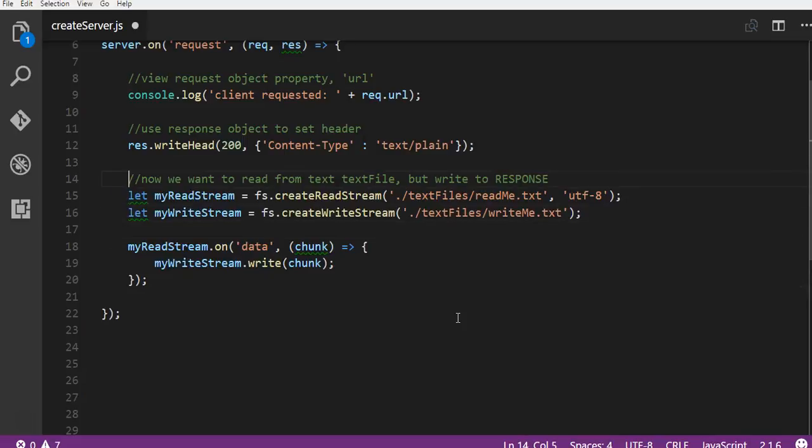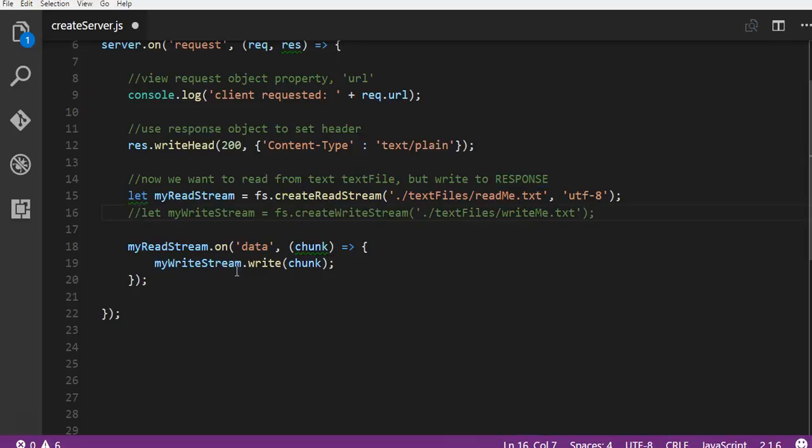You can see what we want to do here is, previously we were reading from readme.txt, writing to writeme.txt. Now we still want to read the text from our text file, but we don't want to write to writeme.txt. We want to write to the response. So first of all, we don't need this second line of code.